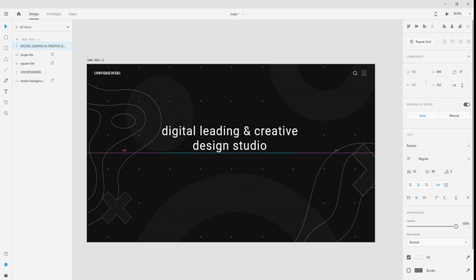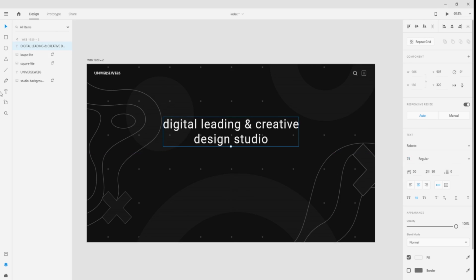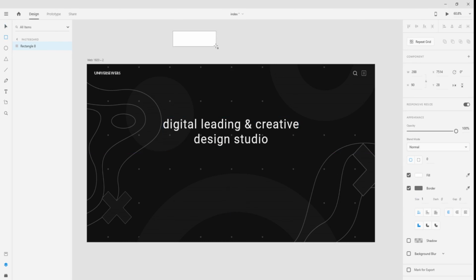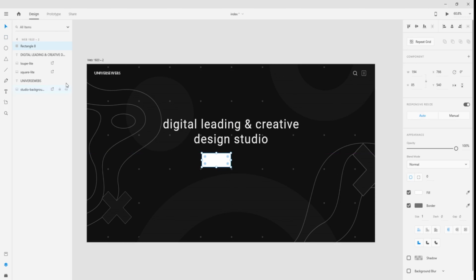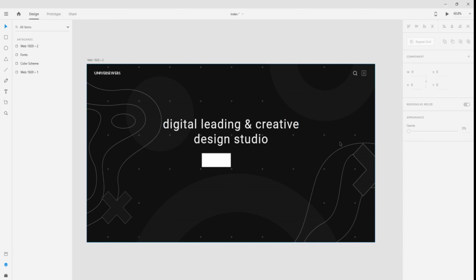Right, so next one, we will create the button over here. If you want to have the grid lining for Bootstrap, you can go to your artboard, click on any empty space, and then click on your web 1920, and then click layout.